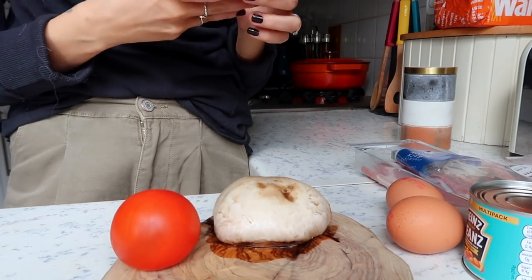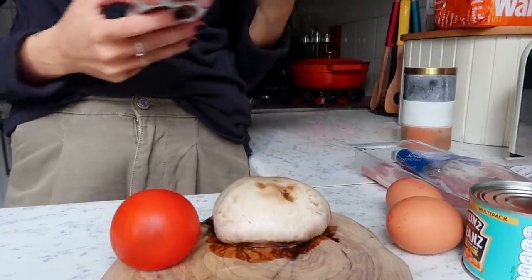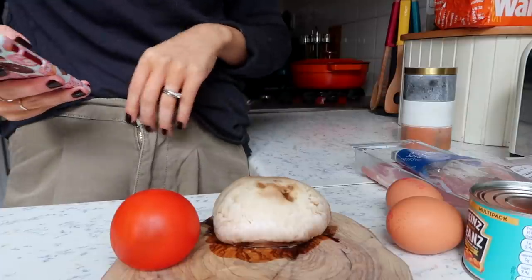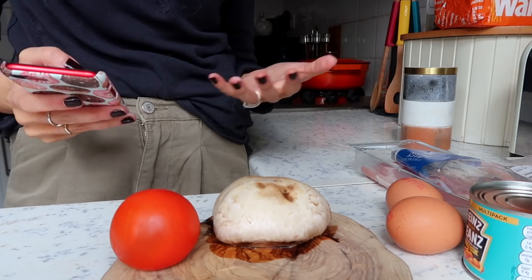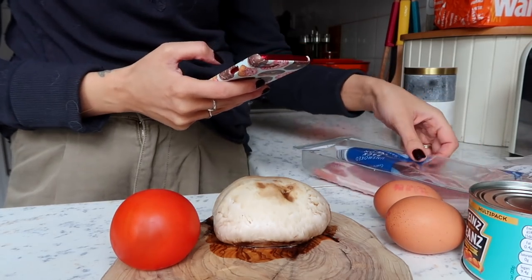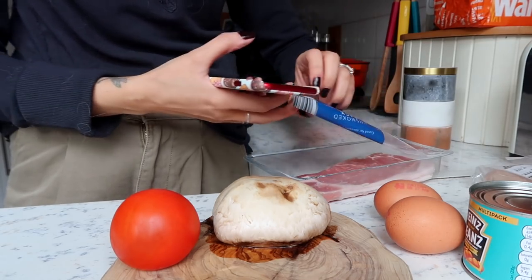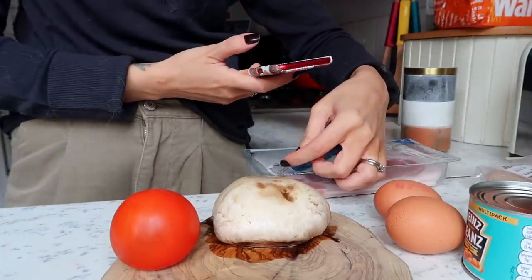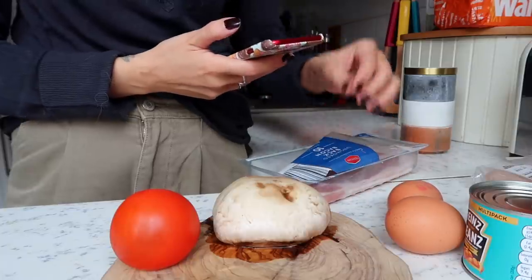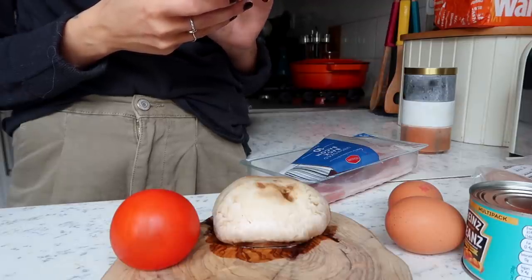I don't need to tell you how to make a breakfast, but I'll go through the point values so you can track as accurately as possible. Worth noting I'm on maintenance, so if I'm not being strict about tracking butter and oil, that's why. For the bacon — this is the Aldi unsmoked back bacon. I wrecked the barcode when I opened it, but I know it's two points. So I'm going to get that tracked.